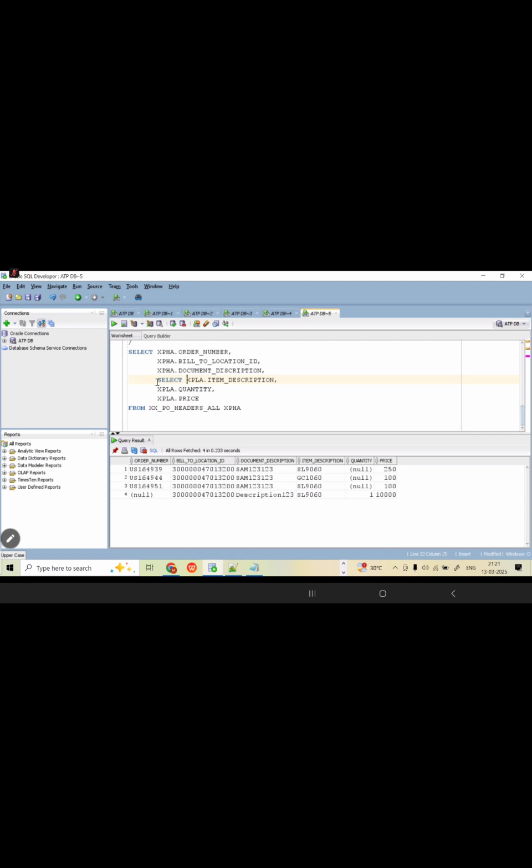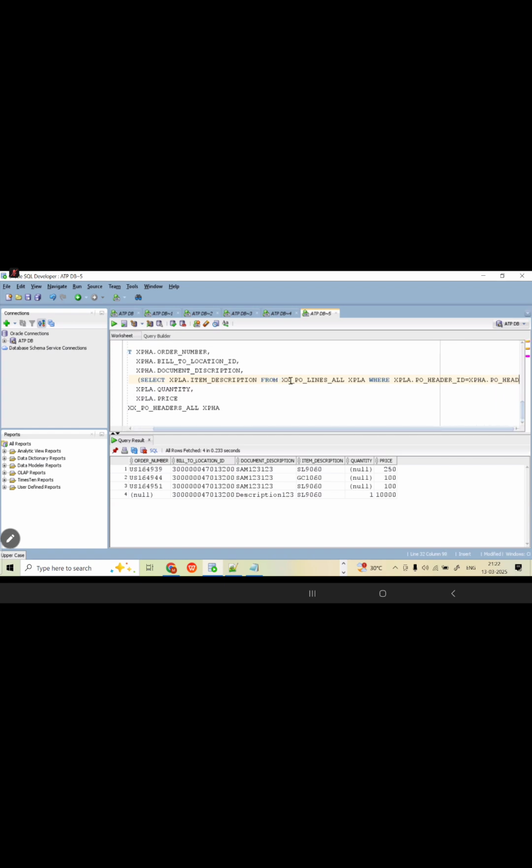Select. Open the bracket here, column level only. What is the table name here? XX_PO_lines. Just copy the table name here. Select description from this table, I'm going to give it as XPLA, where XPLA.PO_header_ID equal to XPHA.PO_header_ID.